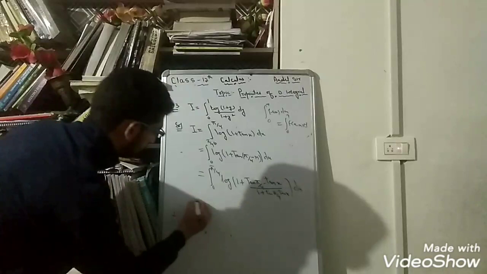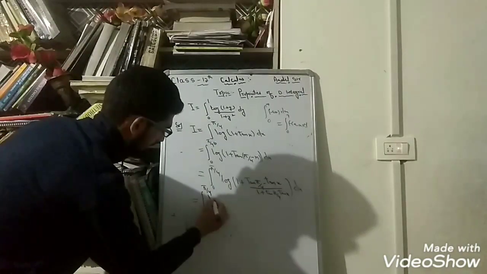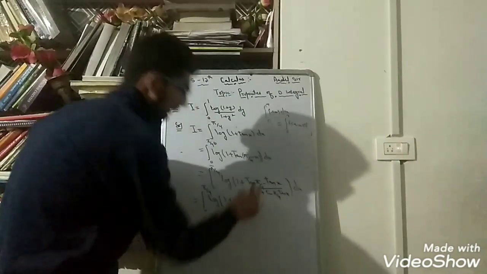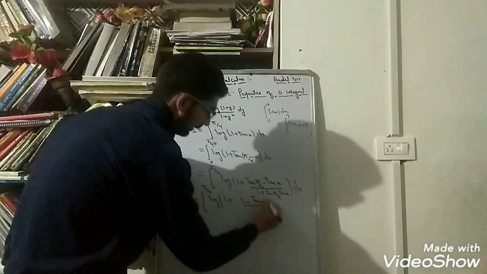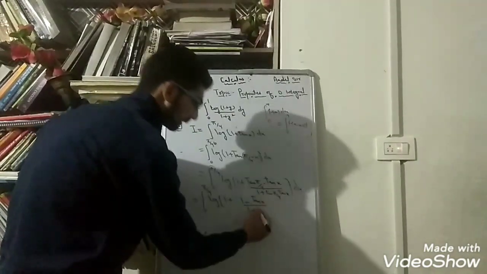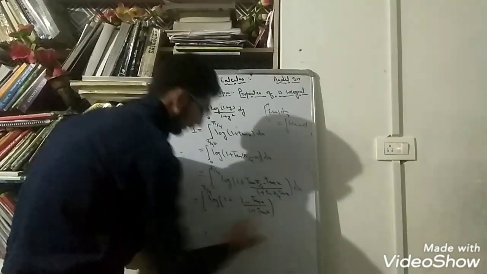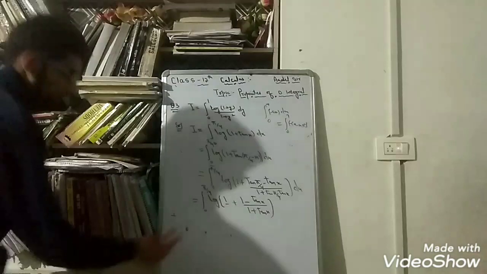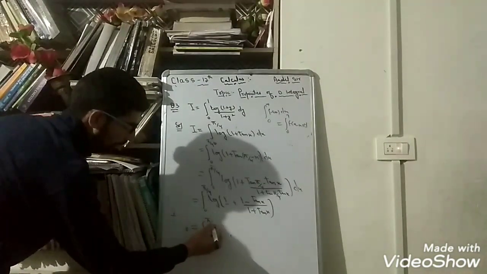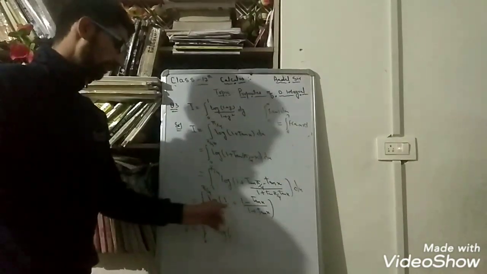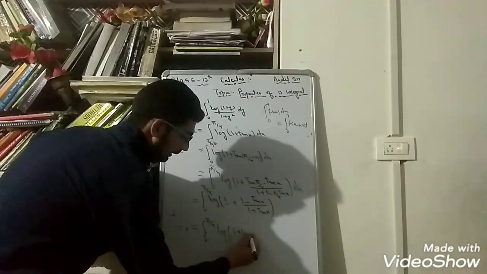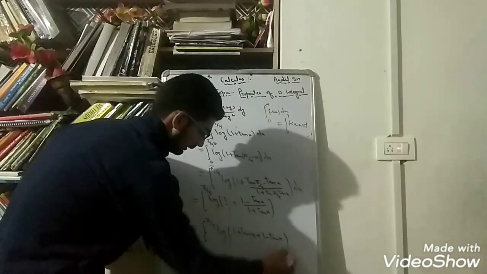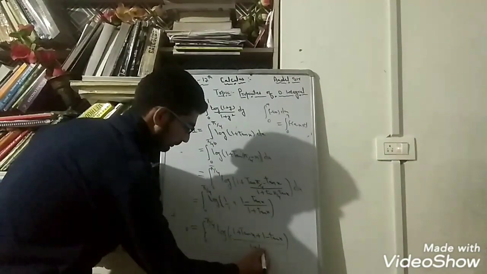It will be now equal to the integral from 0 to pi divided by 4 of log of 1 plus, tan pi divided by 4, that is tan 45, equal to 1, so 1 minus tan x divided by 1 plus 1 into tan x, that is 1 plus tan x. Now I will do the cross multiplication. It will be the integral from 0 to pi divided by 4 of log of 1 plus tan x getting multiplied, so I get 1 plus tan x plus 1 minus tan x, divided by 1 plus tan x.